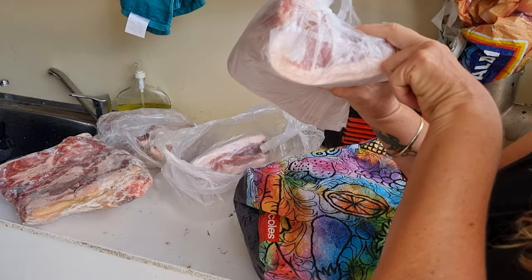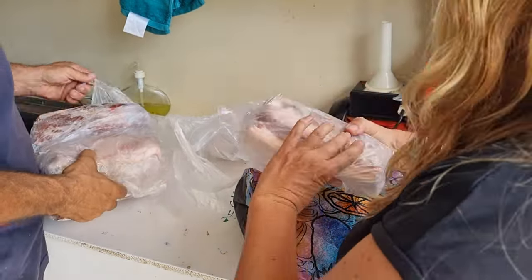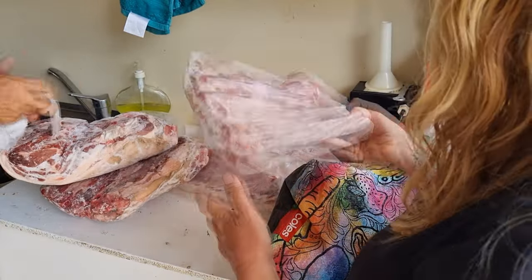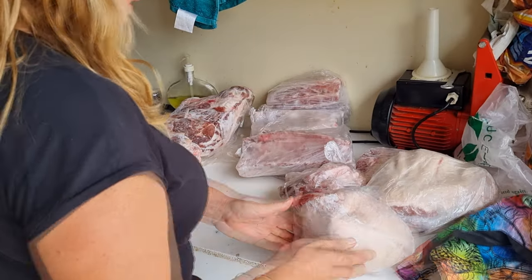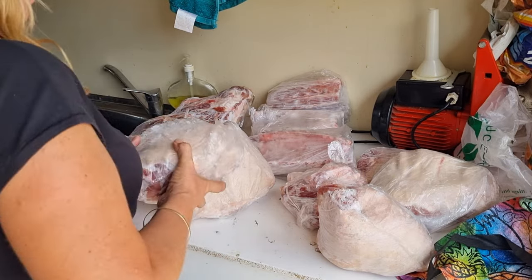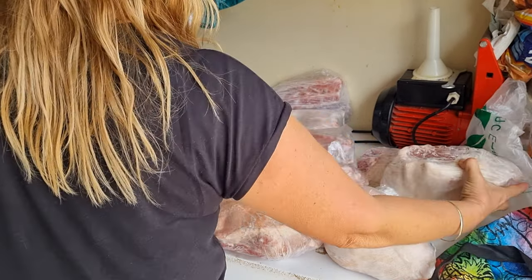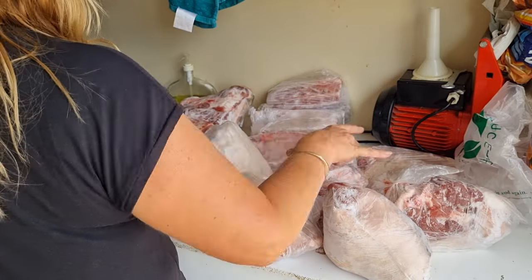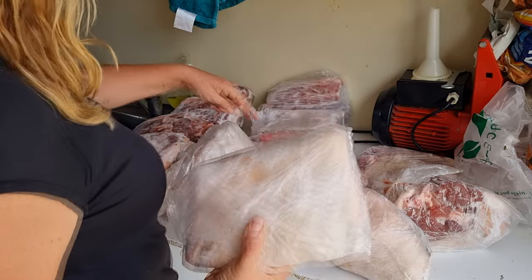Alright. These are going to be chops, nice little loin chops, more loin chops, more chops, ribs, they can stay whole, put them back in the freezer. Here's a nice little roast leg or Christmas ham. Lower leg, upper leg, lower leg. You've got three lower legs. That's pork belly. Nope. That must be the other upper leg. There, that's leg. You see, it's just got one big bone. Two upper legs, two lower legs, two shoulders. This is pork belly and three lots of chops.